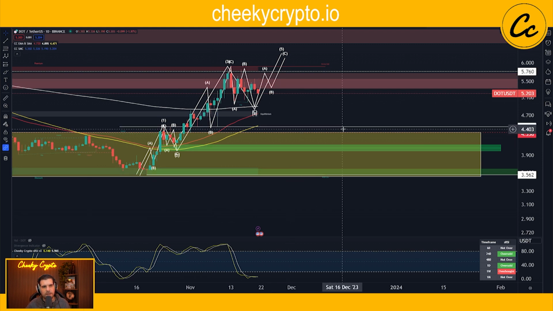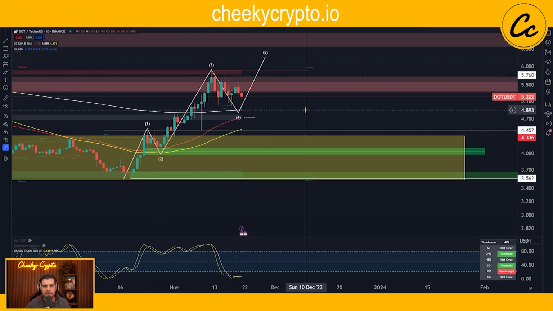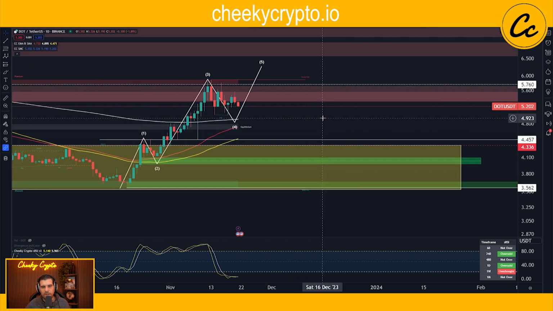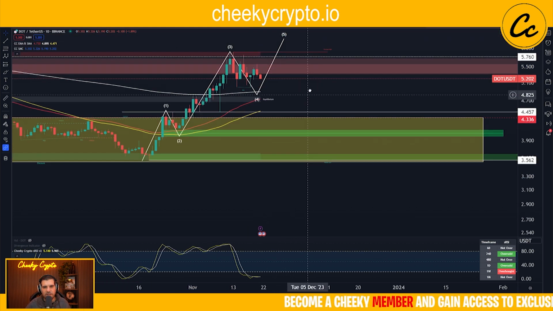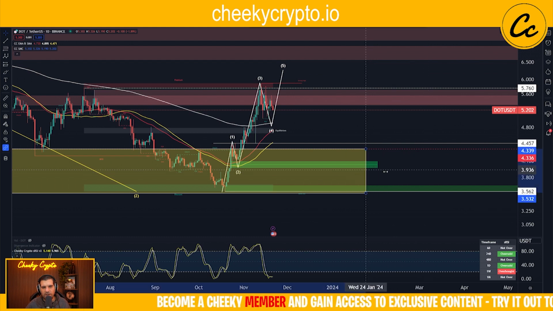Now, the 200 daily EMA sits at $4.895, so that could be the area of support that we look for. And then, yeah, I think realistically speaking, we look to finish off this pattern. Now, if this is a leading diagonal, then this is a wave 1. Leading diagonals can sometimes happen in A waves as well, so we have to be a little bit mindful of that. But my expectation here would be that we'll look for a good retracement, down kind of towards maybe $4, something to that effect, back into our accumulation area, which is this one down here.